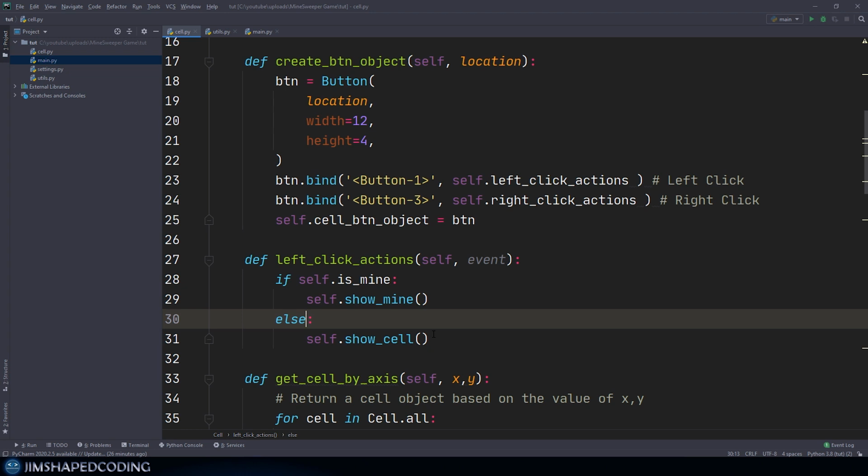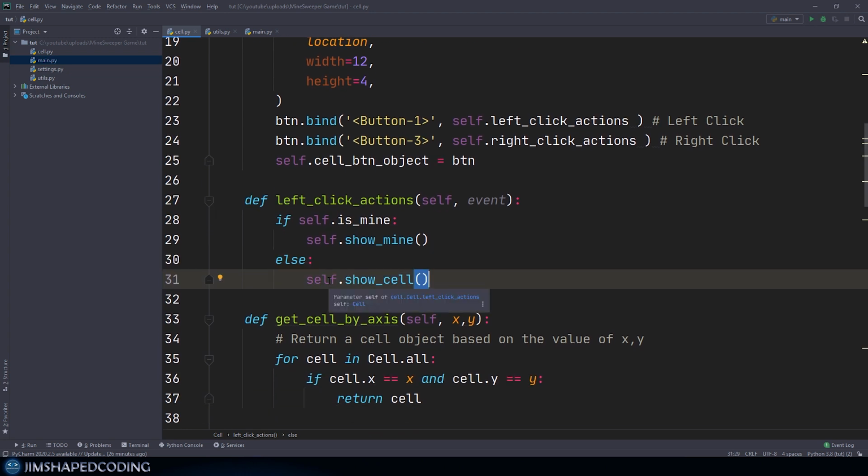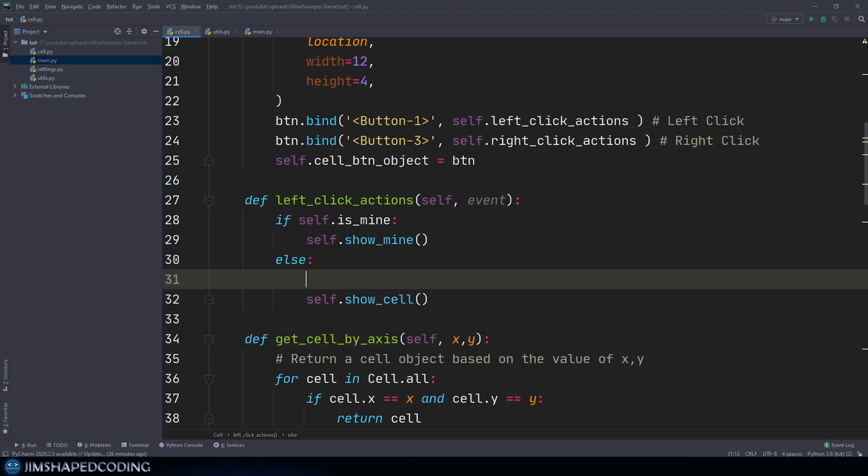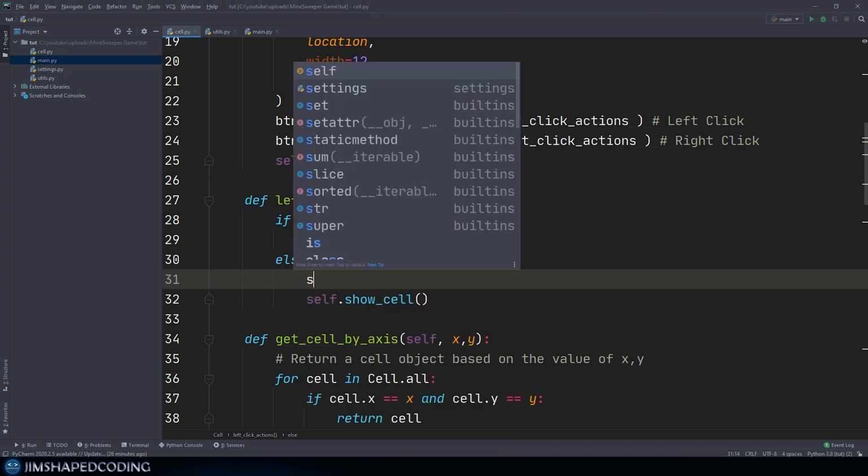So here we can check if the clicked cell is not a mine for sure, so our code is going to be here, but we can also check if the display number is 0 or not. The way that we can do this is by using the property of surrounded cells mines length, and we can verify if that is equal to 0 or not. So that's going to look like the following.